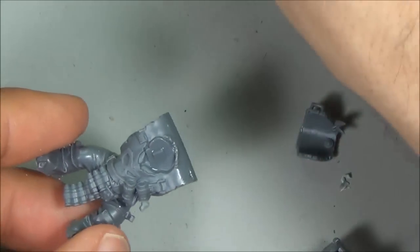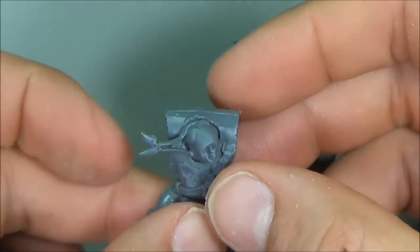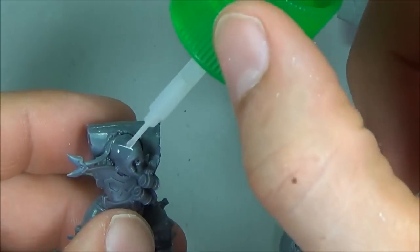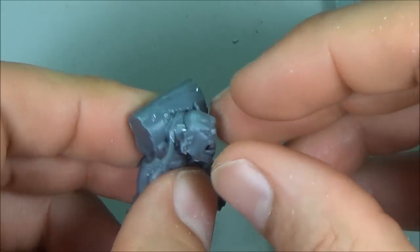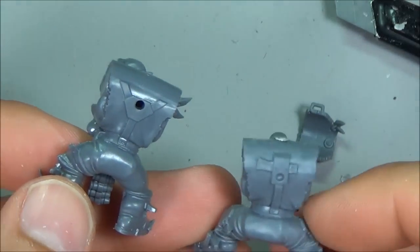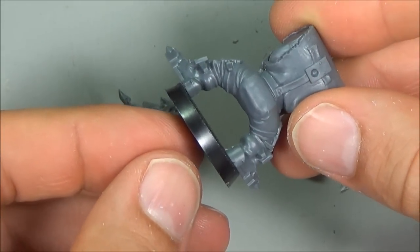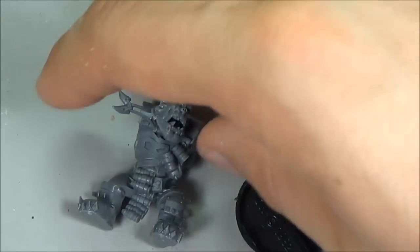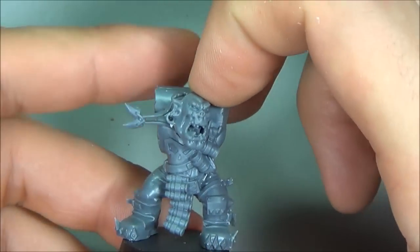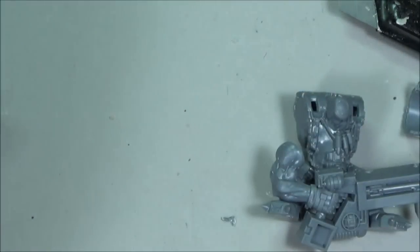I'm just going to glue the neck on here - that's going to go in like that. And I've got one of the freebooter heads and it'll go there. As you can see there are no real issues fitting these all together. So there's my Knob with a freebooter front half of the body. The stance on this freebooter body is quite wide so fitting it on a 25mm base is a bit of a stretch - some of the freebooter legs are narrower so I'll pick one or two of those for the freebooter Knobs.